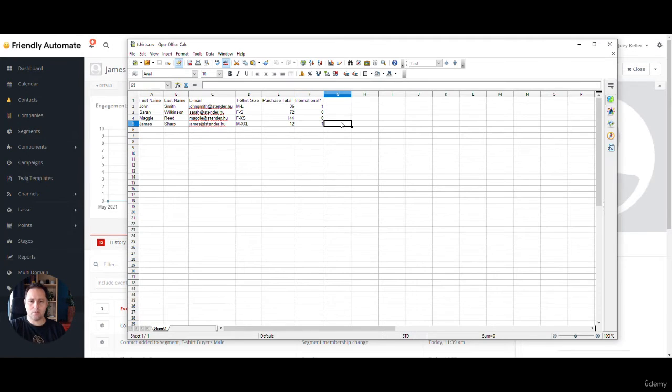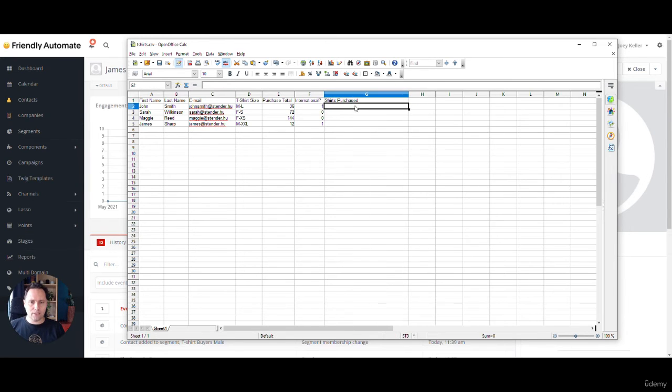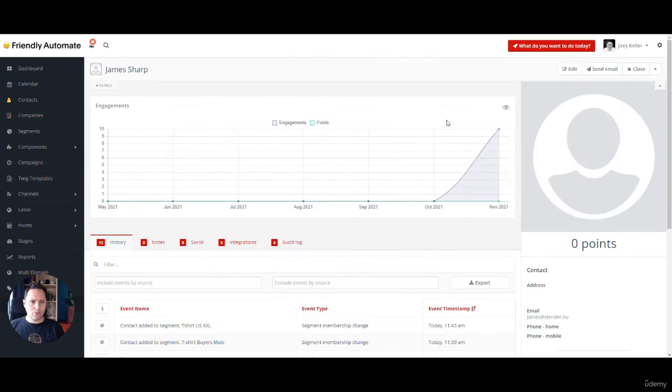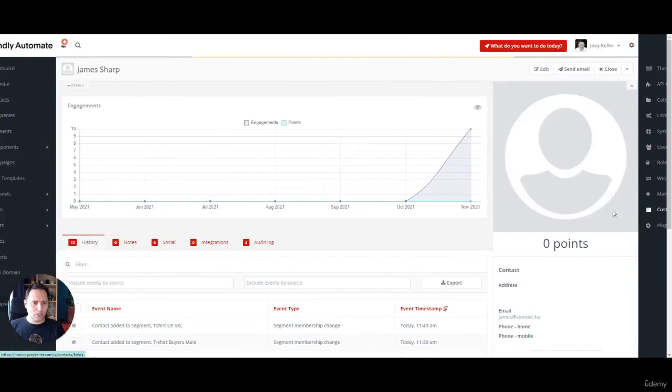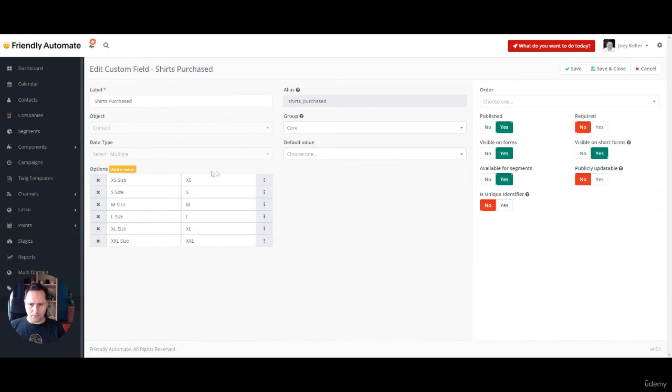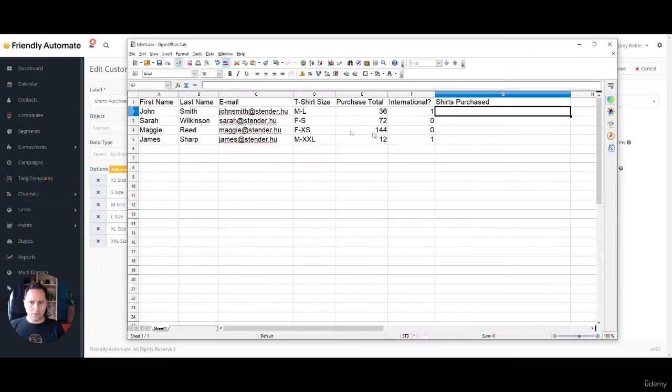So let's look one more time at our Excel sheet, and we're gonna call this shirts purchased. And here we have to add the tags in a specific format. So what's super important is to keep the custom field values, what we gave here. So we have to use these in order to import these. So for example, let's say John Smith ordered M, and in order to separate the information, you need to use a pipe which looks like this. It's this sign. L, XL.